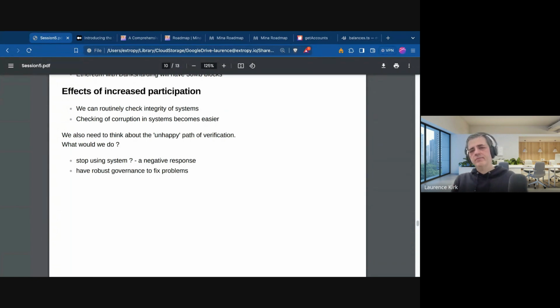So there are many benefits to society that could come from these types of things, but then we need to be able to check this. We need to be able to make sure that this is working correctly. Otherwise, if you have just a few people who are able to check this, then corruption could affect them, and you could go back to a system that doesn't have integrity.